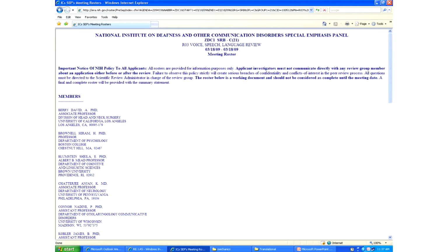Let's say you're submitting a grant about the influence of speech perception and language development in cochlear implant users. So is that hearing or is it language? You could actually argue it either way. So you should consult with your colleagues to see which study section is most likely to understand your proposal better and to have a higher likelihood of success. Yeah, and again, your program officers are often sitting in the room during these reviews, so they will know a lot about the study sections and what might be better for you to head your grant towards.